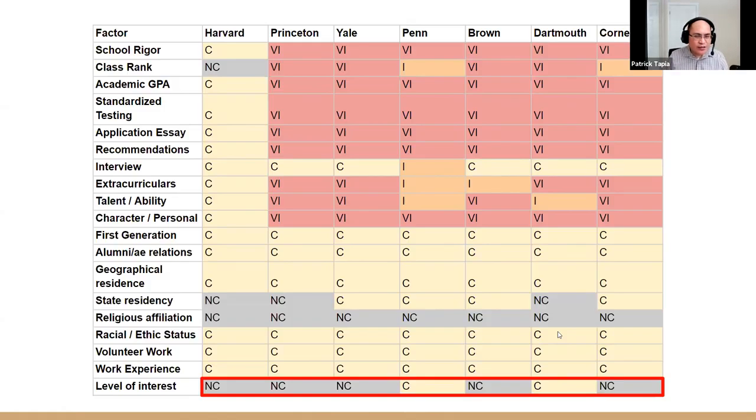It's a little harder to visit the school now because of COVID, but if you're a younger student in future years, you can try to arrange a visit. If there's an optional interview, by all means, do it, because that is also a good way to show interest in the school. This synergizes really well with the fact that Penn highly values the interview. So if they do have an optional interview, it's not really optional if you really want to go to Penn.